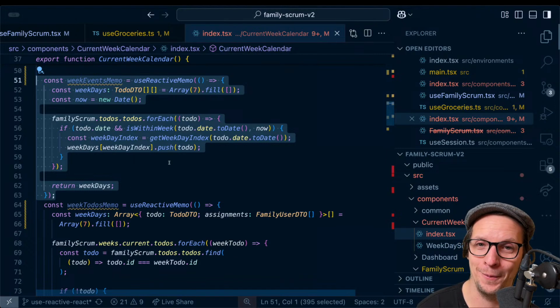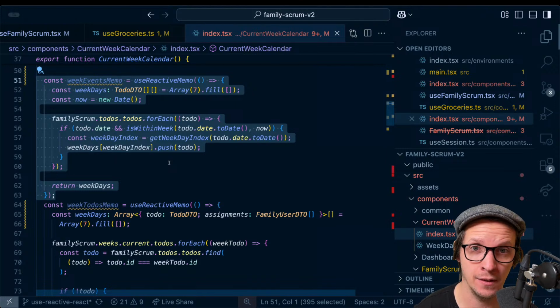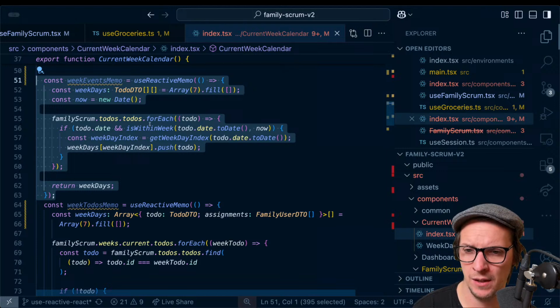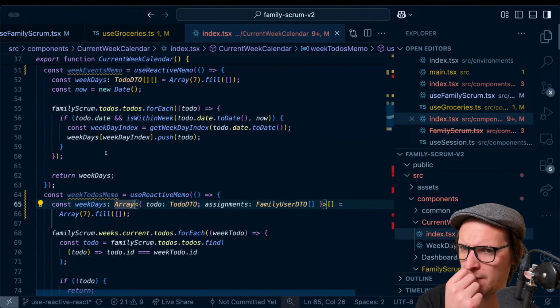So the problem with this thing is that a to-do might have a date. And if it has a date, it should show up in the calendar. But you might also have assignments on that date. Okay, so I guess the way I would really do this is that I would do the same here. That they can have assignments, both of them.